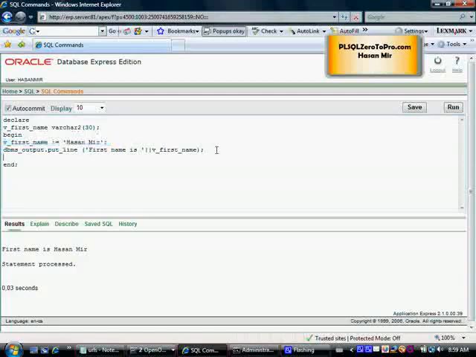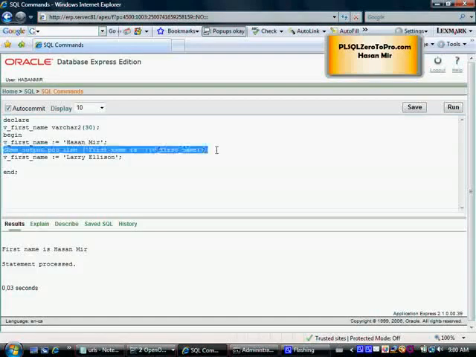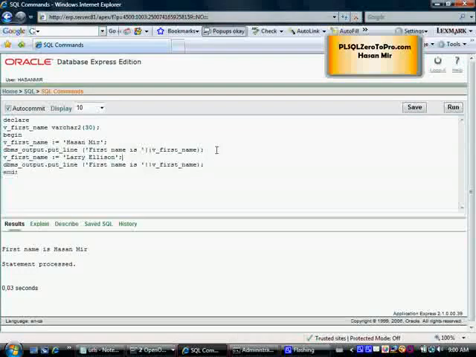Now let's replace the value in the variable first name. Why should we forget about Larry Ellison? So now at this stage we are putting a new value in the box that we created in the memory. Hassan Mir is going to be thrown out, and Larry Ellison will go in, and again we are testing the value of the variable.